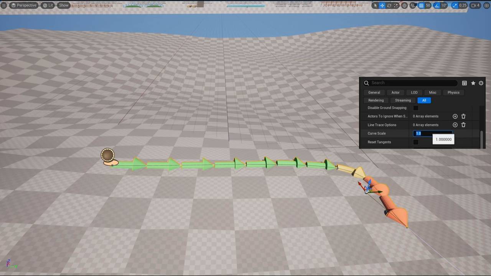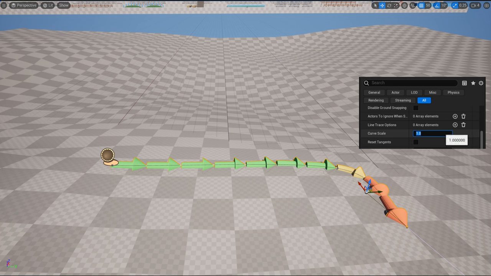So we have our arrow spline curving quite a bit, but if I set it to 1.5, we can see it now curves more, and the value in the variable goes back to 1 because this is the new normal. If you want to undo it, you could also do 1 divided by the value we used, which was 1.5, and the tangents are back to what they were.